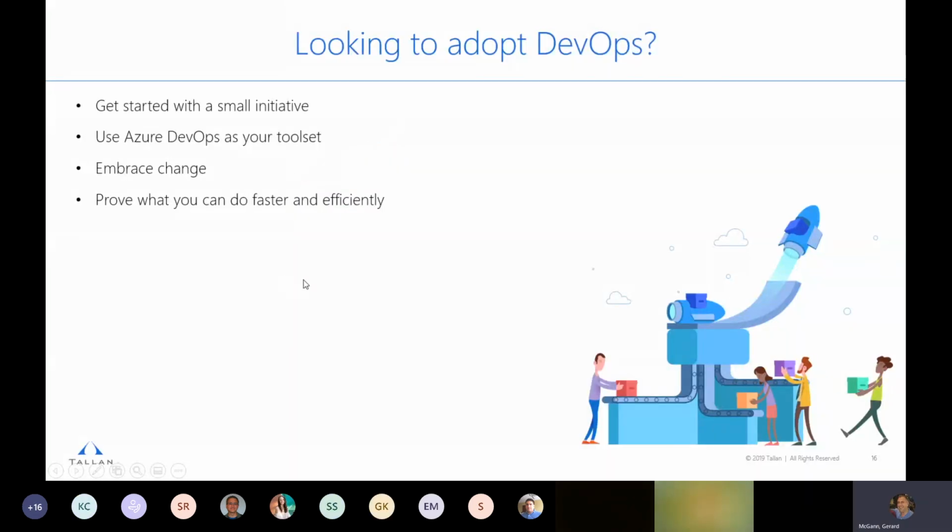So, if you're looking to adopt DevOps, what we suggest is get started with a small initiative. You can see there's a lot here. And a lot of you are faced with working on processes that have been in place for so long. And to come in and be a change agent because you like the tool, you think it's really great. It has a great integration with regard to traceability and pipelines and the code repository, which you haven't seen yet, that's tomorrow. But you want to start small. Any kind of forward motion of being able to adopt the latest technology is a great thing.